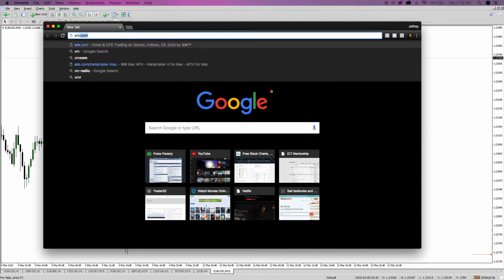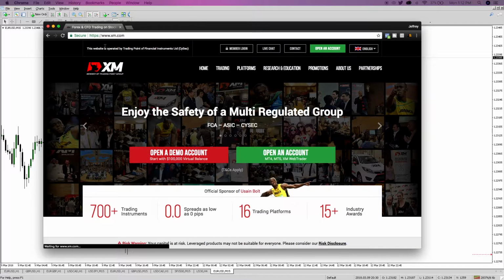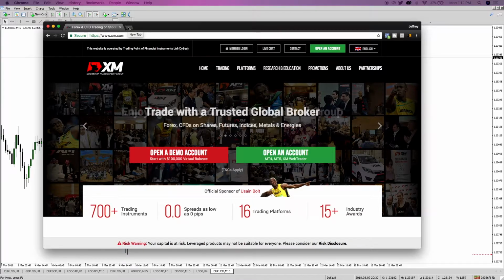So in order to do that, I have a Mac, so I use XM. So I go to xm.com, and then you need a platform to trade on, and then you need a brokerage account that you would either use real or demo, so real or fake money, to trade on the same market. So the markets trade the same. It's just if you don't know what you're doing, you should definitely use the fake money that you have the option to use. Practice, learn, and then whenever you feel comfortable, then you can start trading with real money.